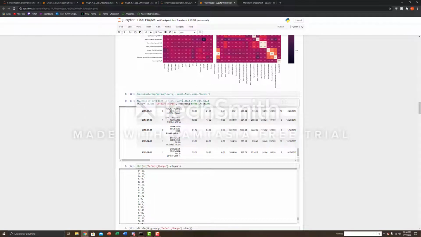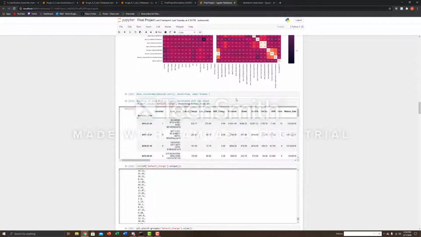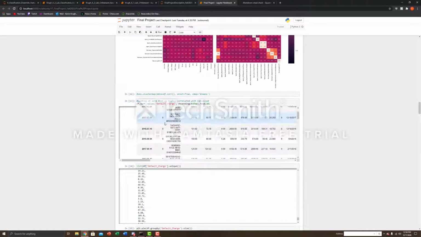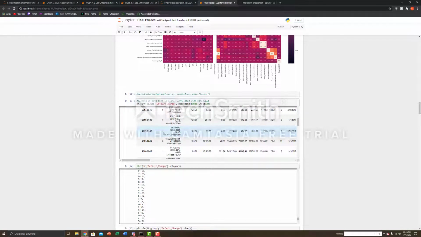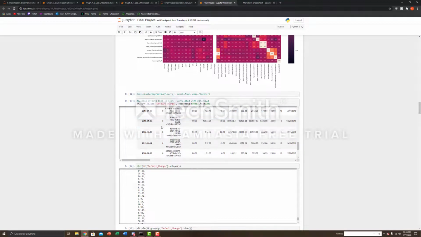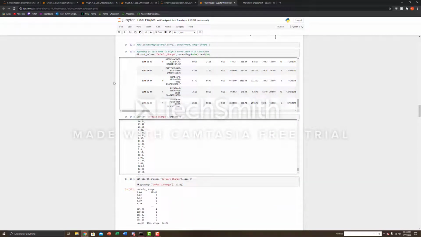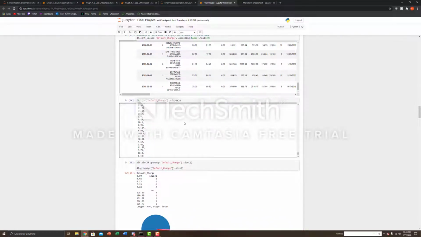So then, because I am looking to see what is causing cancellations, and I saw default charge was highly correlated, I sorted by the highest default charges and looked at the top ones. You can see that over here in the canceled column, we end up running into a fair amount of ones, meaning that these loans did get canceled. So definitely want to be looking into the default charge variable.